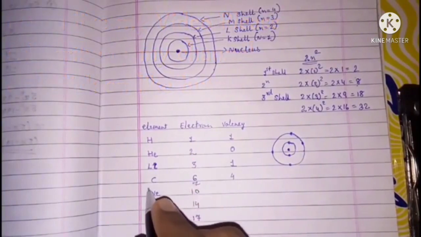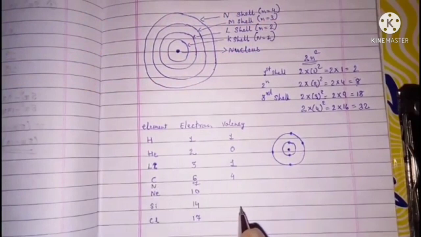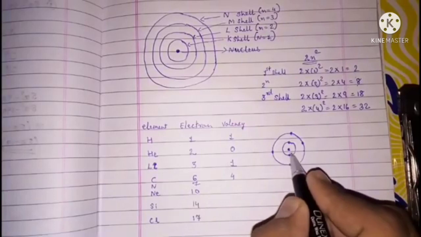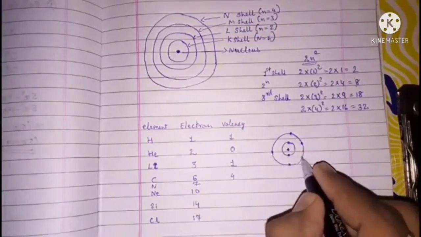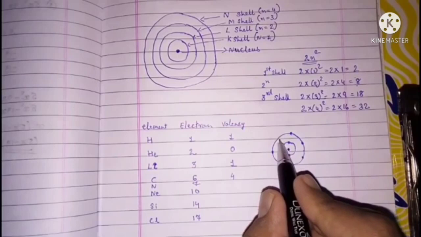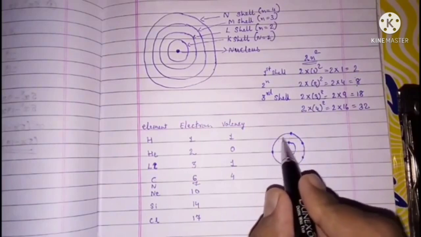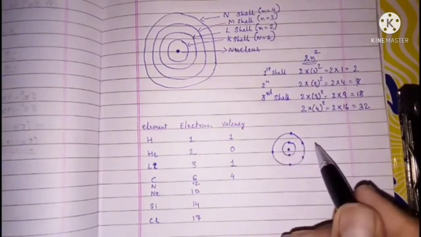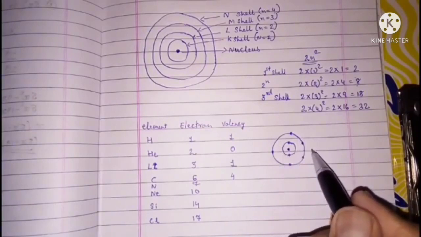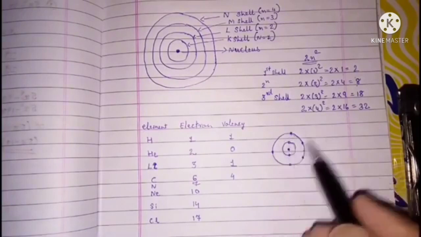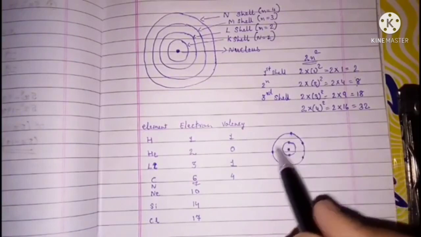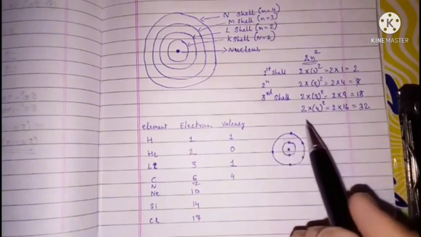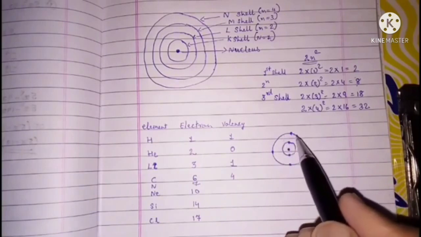What about carbon? 6 electrons. Now distribute these 6 electrons. In the second orbit you will have 4 after distribution. But how many have to be there? 8 have to be there. That means 4 more electrons are required to become stable. My dear children, 4 more electrons are required to become stable in the second orbit. That means carbon's valency will be 4. What about nitrogen? 7. After distributing, in the second orbit you will have 5 electrons. But how many electrons have to be there?